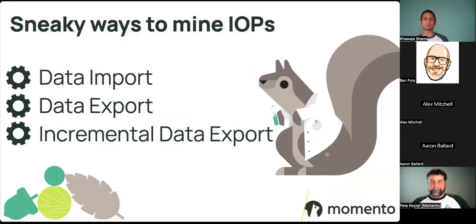Now, other sneaky ways to mine some IOPS. Bulk data import from S3 is much, much cheaper than writing the individual items. This is especially true, as we mentioned earlier, if you have a 100 byte item that you're writing, you're paying 10x the capacity to write. Imports, I think, are like 15 cents a gigabyte, and it doesn't matter what the individual item sizes are. That's a pretty major savings. If you've got a bunch of data, rather than writing your own code to parse it and bring it in, you can just pay DynamoDB 15 cents a gig to import and 10 cents a gig, I believe, to export the data to S3.